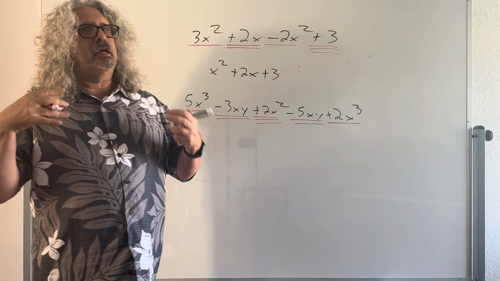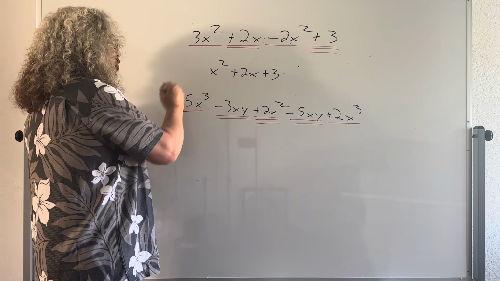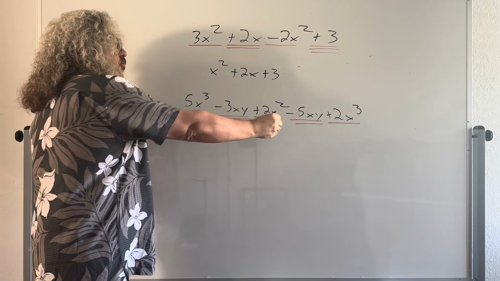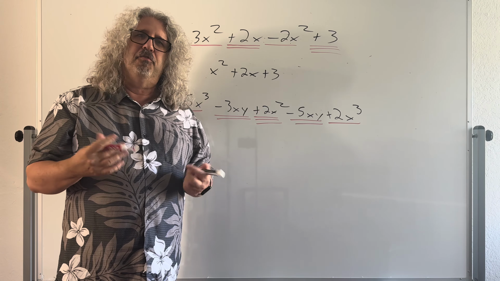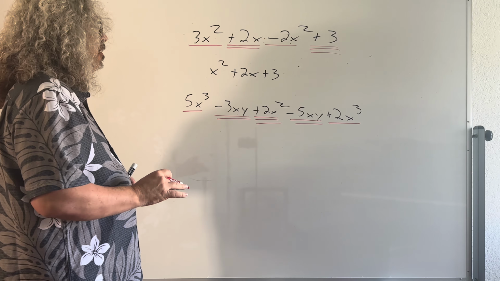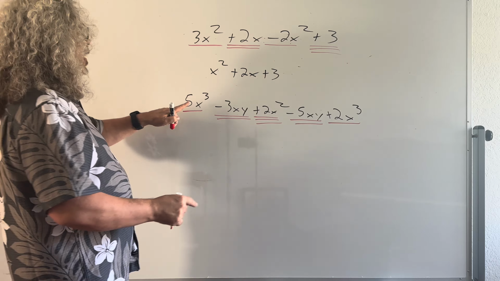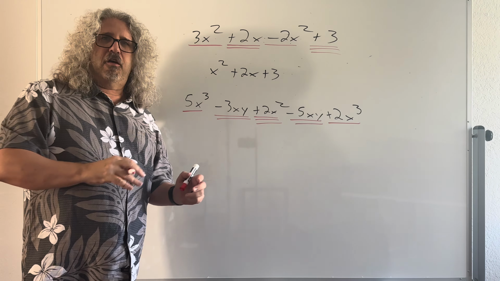Some people, to me it gets a little confusing, but if your brain sees it better, instead of underlines you can circle, triangle, square, and you can use different shapes, and sometimes that helps you to see them too if the underline is a little confusing. Do whatever works for you, it doesn't matter, okay? So now, I'm going to start with my x to the third because we like to go in what we call descending form. Do the highest exponent first.